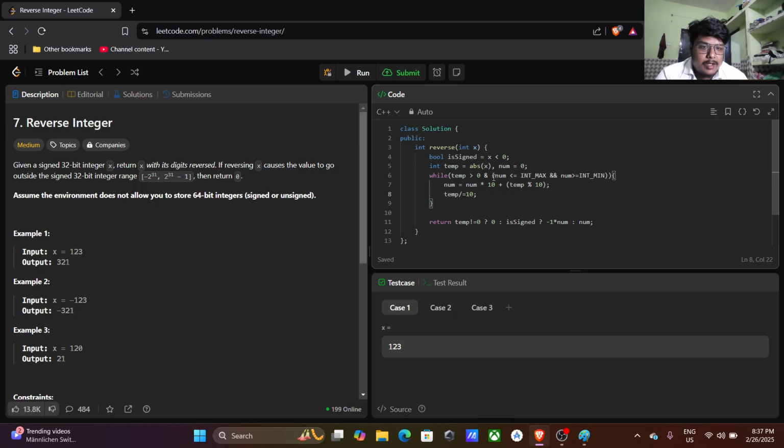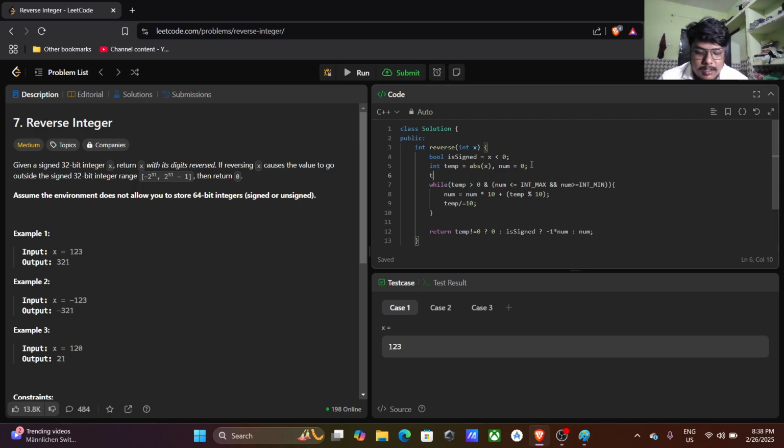I am doubting this condition because suppose in some case this is where it can overflow and stop the loop. So what I can do is use a try catch block, but usually we don't use that in DSA. I can definitely try.